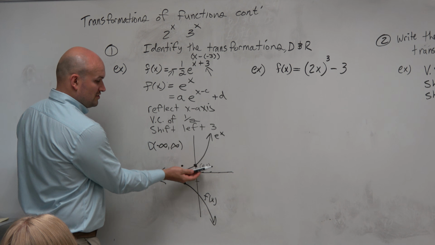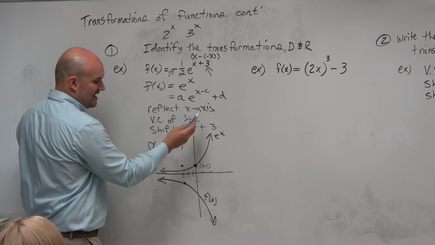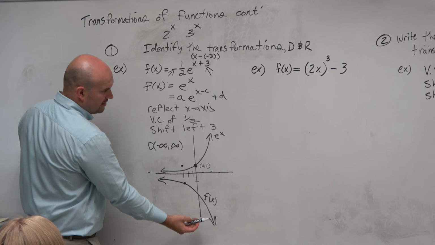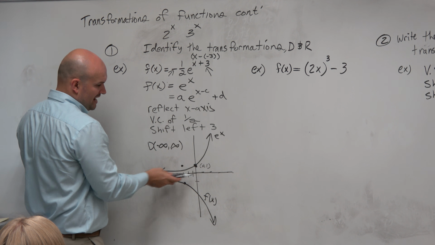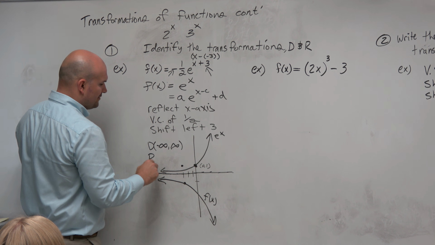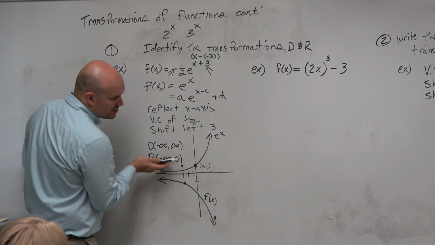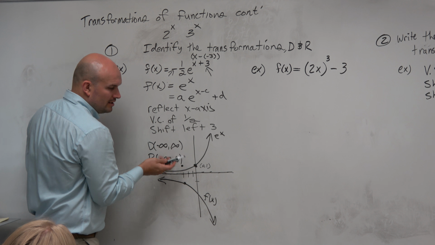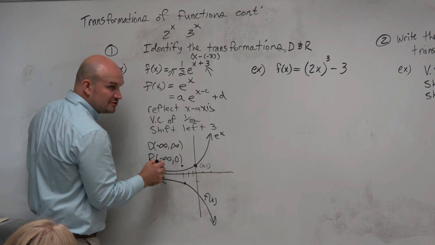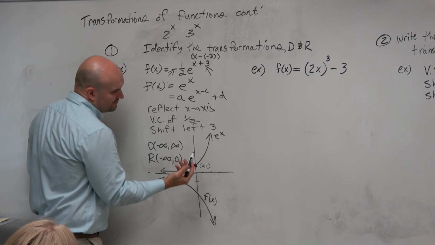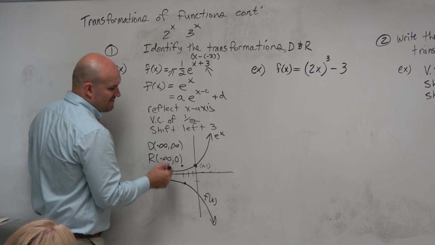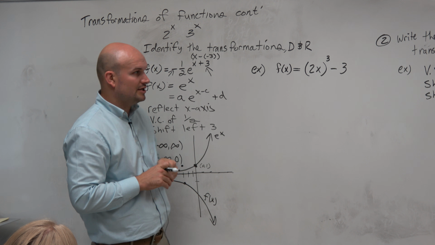The range of this function was from 0 to infinity. And if we're reflecting it down, I didn't shift it up or down. So the asymptote is still at 0. But now the range is going to be from negative infinity to 0. And again, understanding there's a horizontal asymptote tells us that this graph is never going to reach 0. Well, not never, but you can see it's approaching that value 0. So therefore, 0 is undefined.